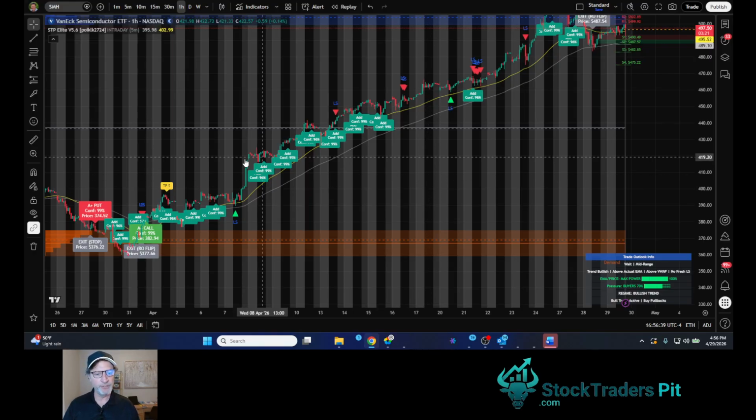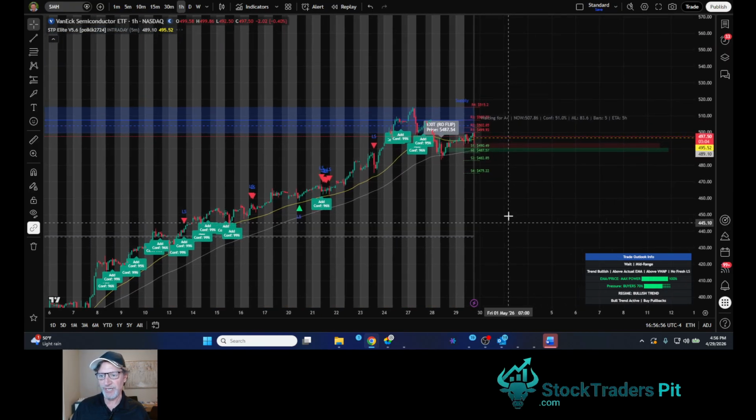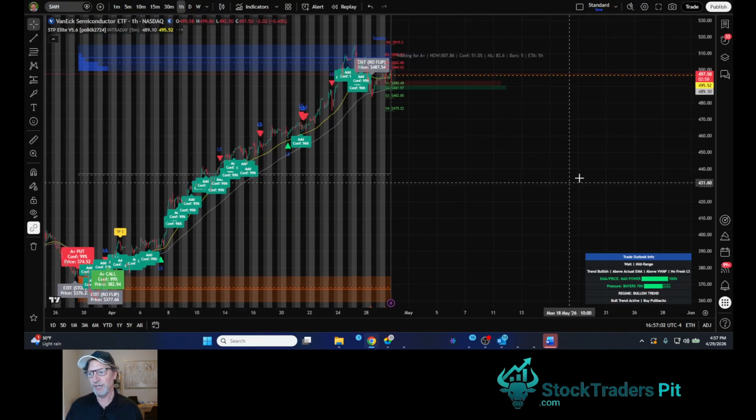So real simple way, if you're trading stock or you're busy and you're not able to be glued to your computer, you can set that alert up. When that A plus comes on, hopefully you'll have a nice run like this SMH did, right? So again, there were pullbacks, but it still respected it all the way through for a month. And again, you can look down in your info block. You can look at support resistance. You can look at the supply demands that get generated. All these things are there to help you.